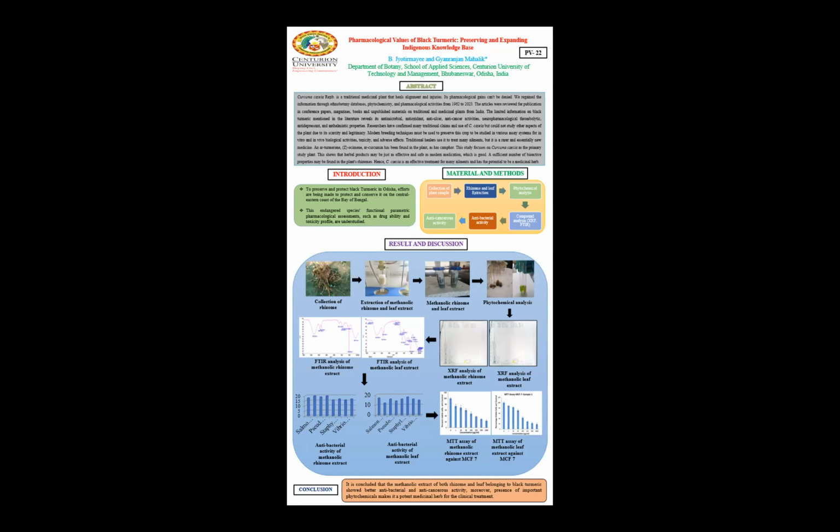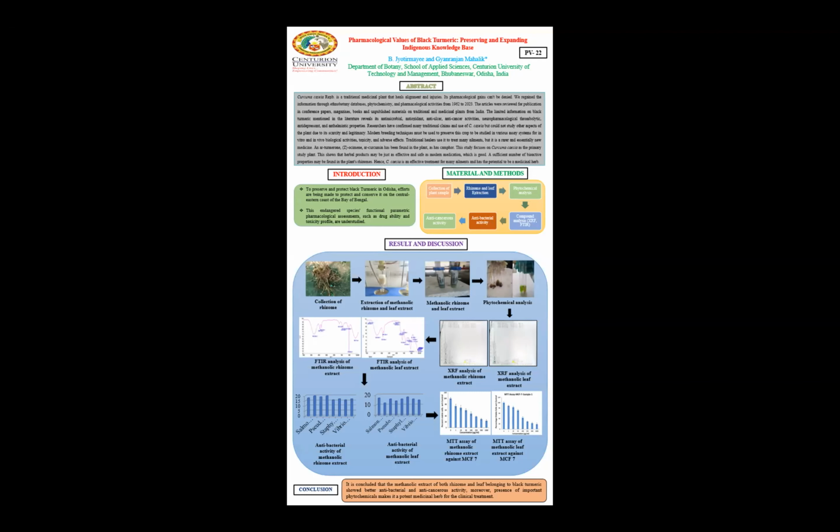Then comes the material and methods. I have done the collection of samples from 3 different geographic regions of Odisha. After that, it was maintained and preserved well in the study area climatic condition. Then the fresh rhizome and leaf samples were collected. The rhizome and leaf extraction was done after the drying process using polar and non-polar solvents in a Soxhlet apparatus. The extraction was collected and preserved well for further analysis. After the screening process, methanolic extract was selected for further analysis.